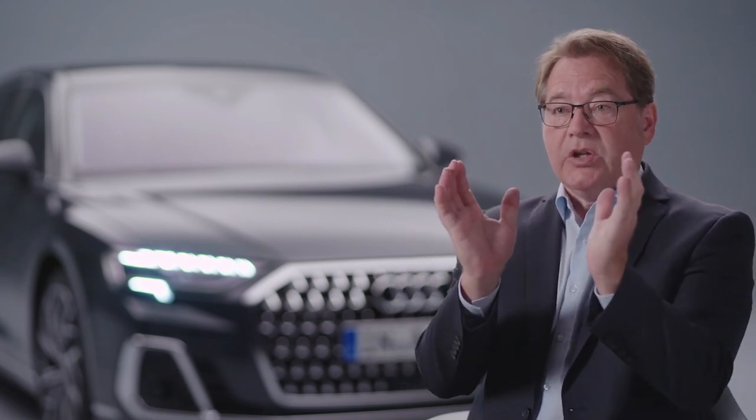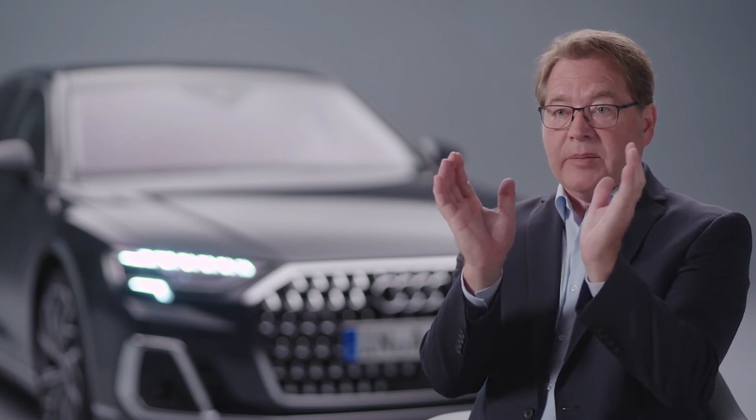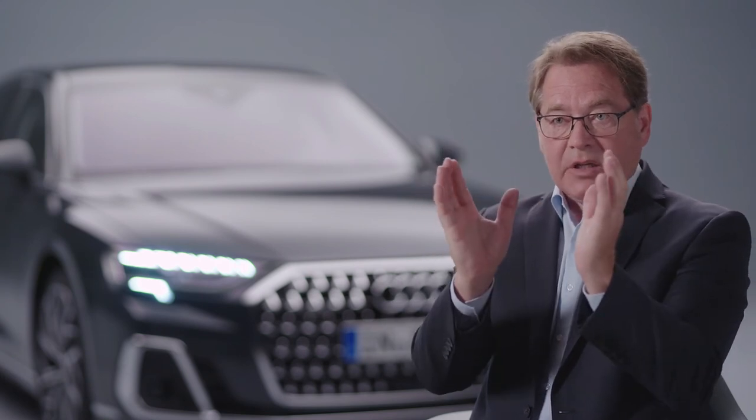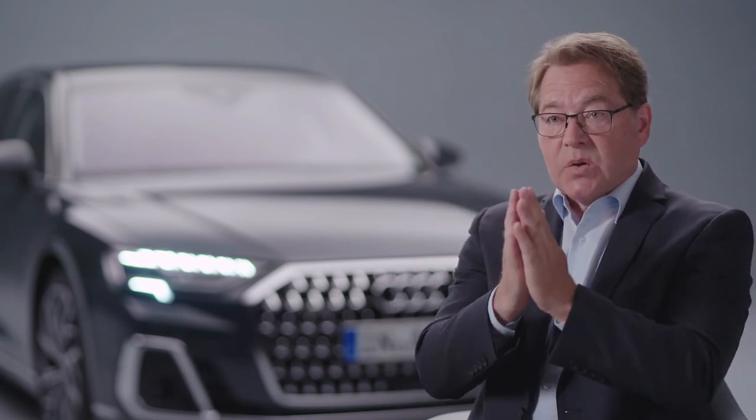After this, we changed the general contour of the single frame. Before the facelift, the single frame was very tapered, very angled, but we made it a bit more square, more to emphasize this mass and this volume in the middle of the car. This is an interpretation of the past of these noble cars from the 40s and 50s, with their mesh design. And it's also left and right oriented. You see now in these design details, they have a little wing going to the side on the right and a little wing going to the left on the left side. So these are all DNA attributes of a very noble and very upmarket design that we had in the past. So we made a modern interpretation of this.